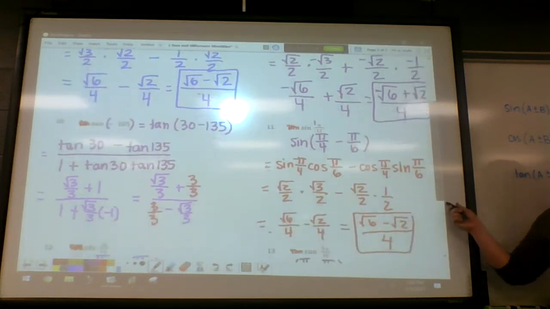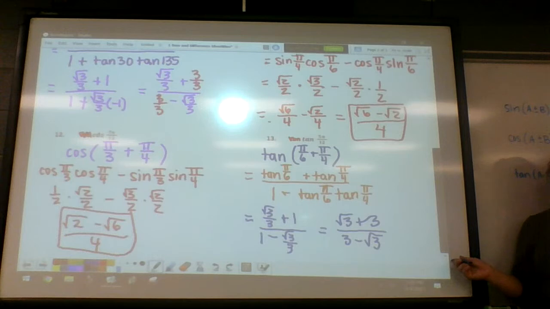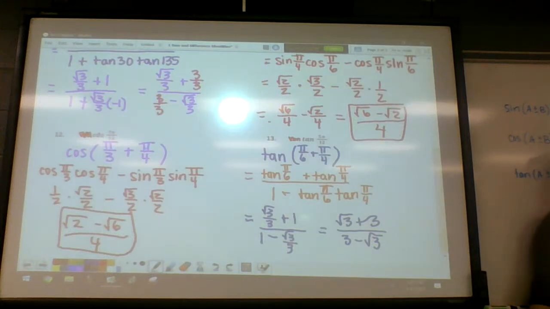So be careful. Everybody hit mode, radians, make sure you're in radians, and then you can just hit second quit. It'll take you out of the mode. And type in tangent, just regular tangent, and then put in 5 pi over 12. And you should hit enter, get a decimal, right? What is this decimal that you get?